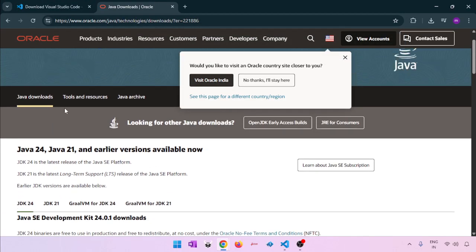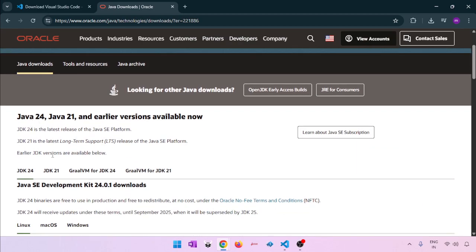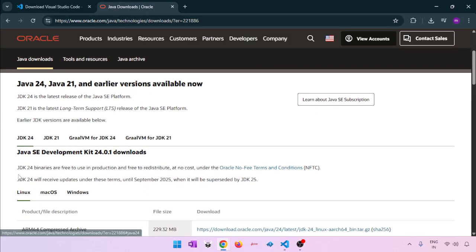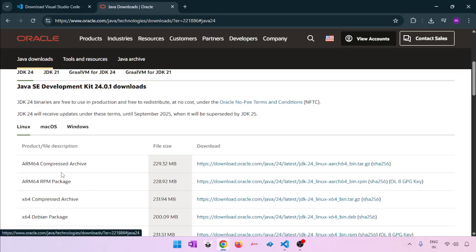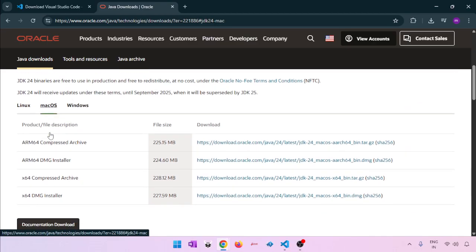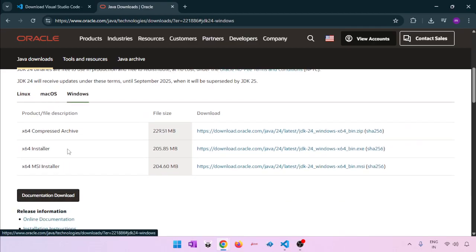Now, once you are here, what you have to do is, I have downloaded JDK 21, but 24 is actually better. So JDK 24, click here, and just according to your operating system again. If you have Linux, then here, Mac OS, then here, and Windows, then here. Now I'm on Windows, so another advice, I will not do any of these two. I will do the x64 installer. I can't explain why, but the installer just makes it easier for everyone.